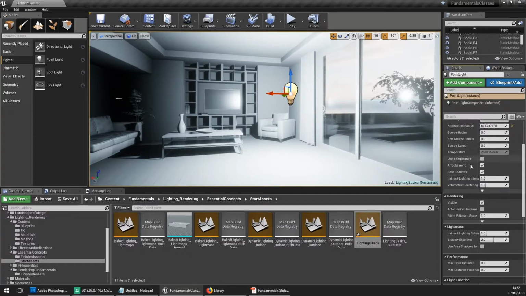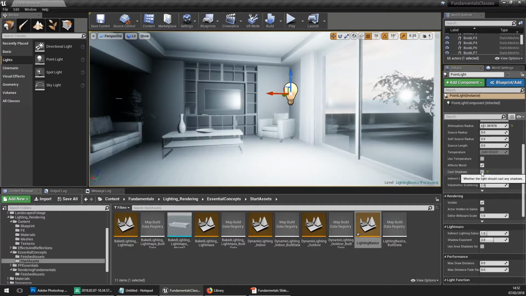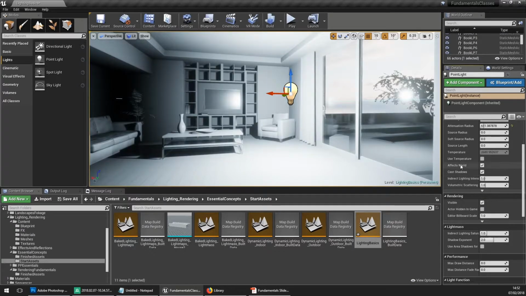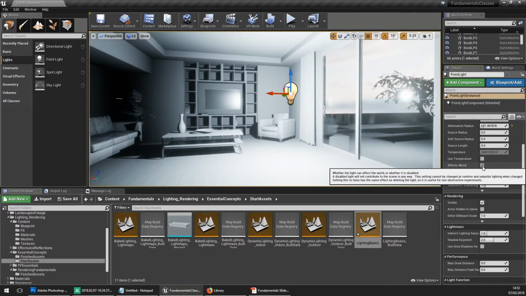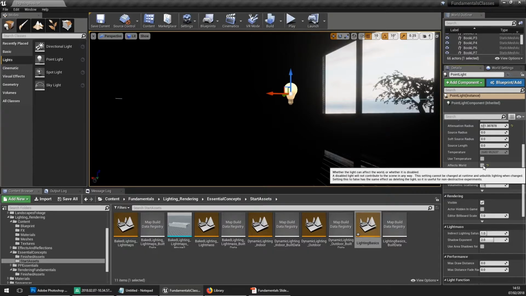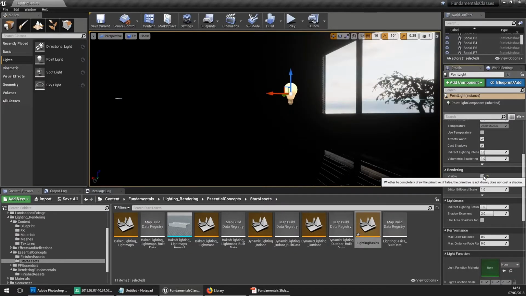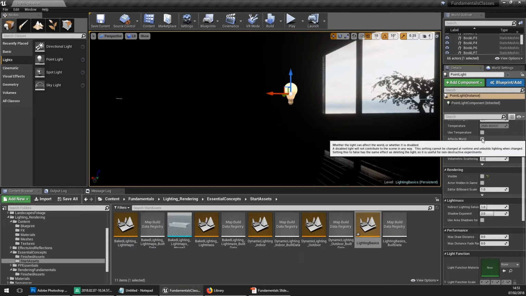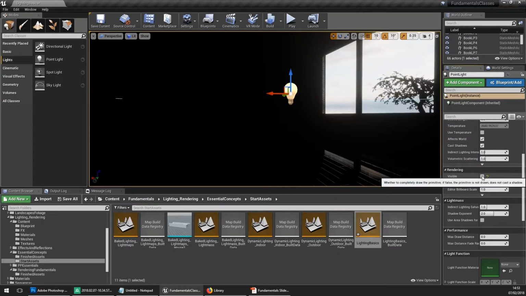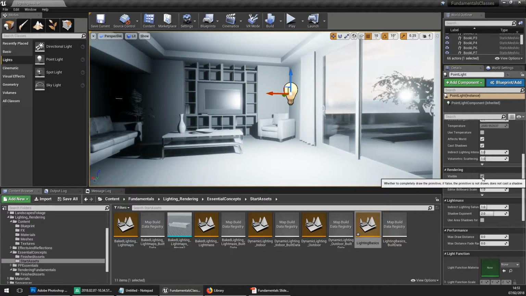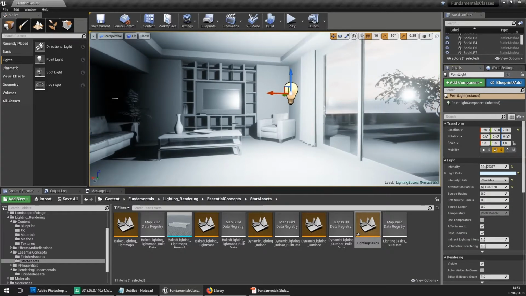And then lastly I'd like to point out that it says cast shadows here, there's a checkbox. Again, as the name implies, it turns off shadows, but there's also a box called Affect World. If you turn that off, you essentially turn the light off. And in fact, there's a setting called Visible. If you turn that off, it does the exact same thing. So Affect World or Visible is essentially the same thing, and you can use that to temporarily disable a light while you're working or you're testing something and so on.